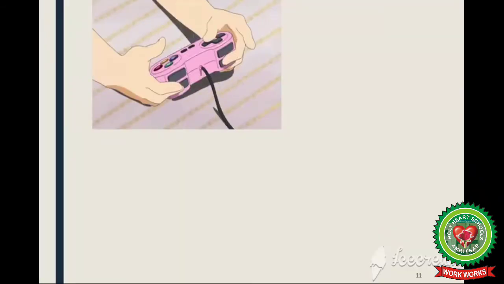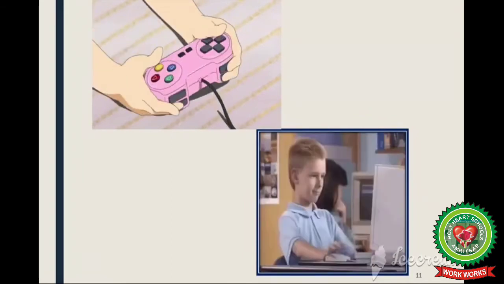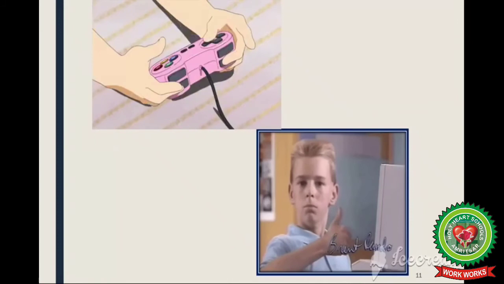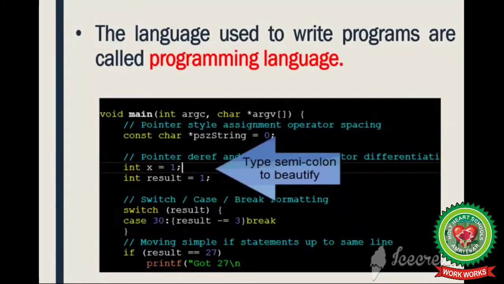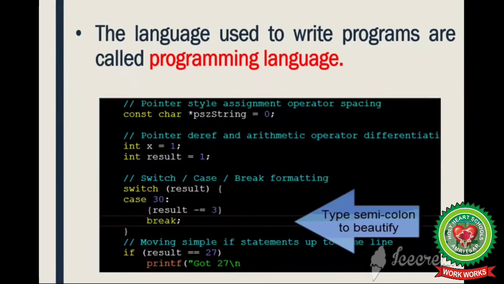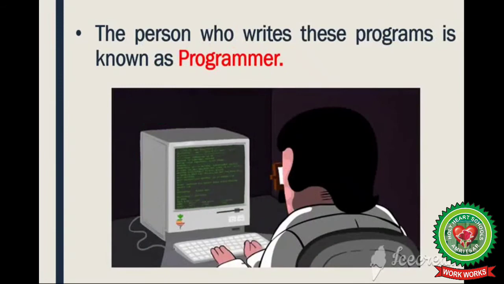Any game that you play in your phone or computer is nothing but a program. So the language used to write programs is called programming language, and the person who writes these programs is known as a programmer.